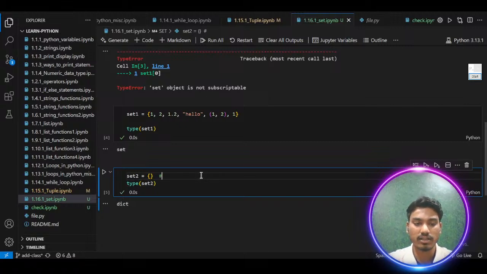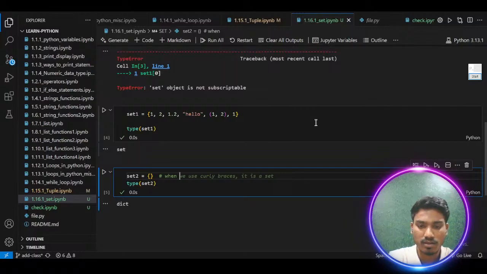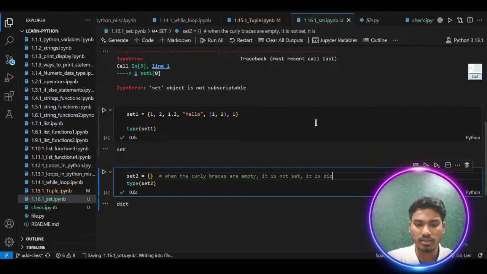So what notes we can write is, when we use curly braces, when the curly braces are empty, it is not a set, it is a dictionary. Okay, it is a dictionary.